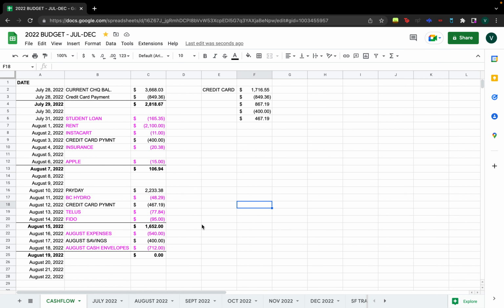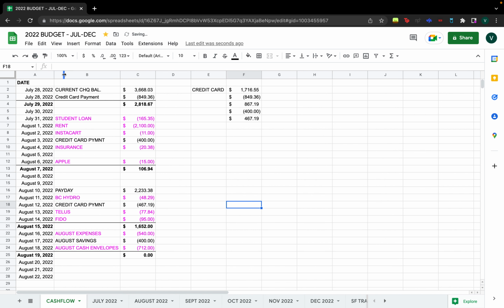I highly recommend that everyone do a cash flow along with a budget, because the timeline of things is really important, especially if you went a little bit over your budget with some things, because I do cash envelopes, but all my food, all my groceries, all my eating out still does come out of the credit card. It's just easier to do it that way for me. Otherwise, just carrying coins and things for food and groceries is just difficult. And I do online orders for groceries as well.